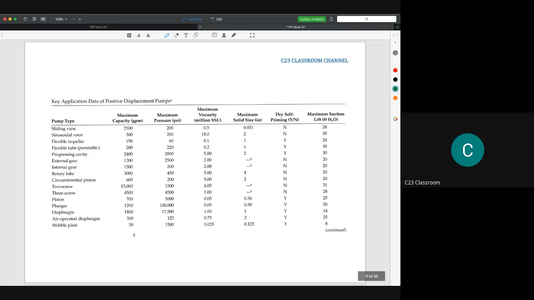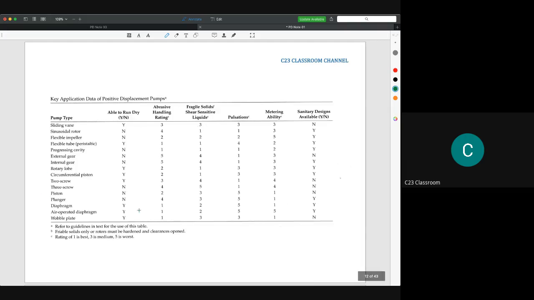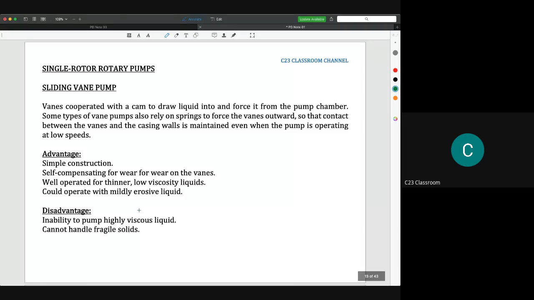Okay, yang ini antara beberapa data about the positive displacement pump. I think you could see here the maximum capacity and so on and so forth. It is okay for you not to remember this one, because it keeps changing. The values here are not limited to this, because it depends on the manufacturer to build it in small scale or large scale. Okay, I think you already have these notes.